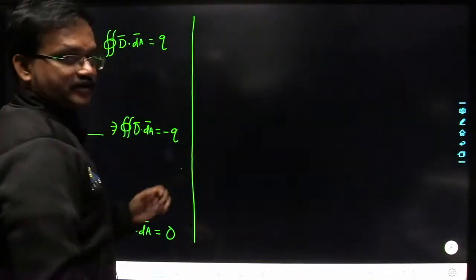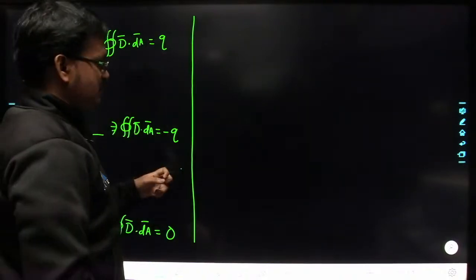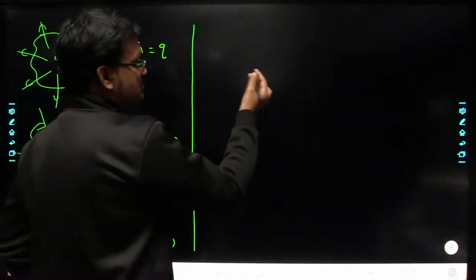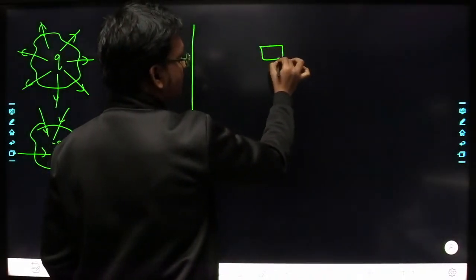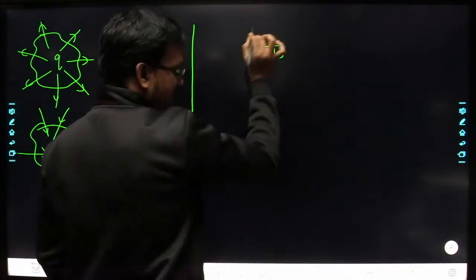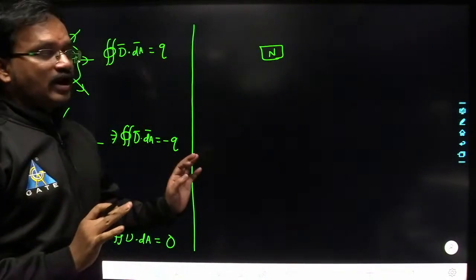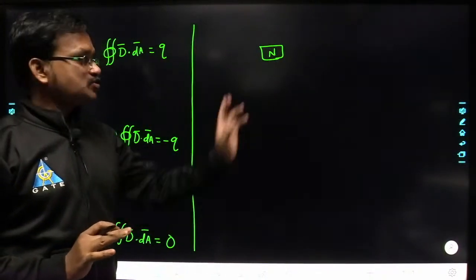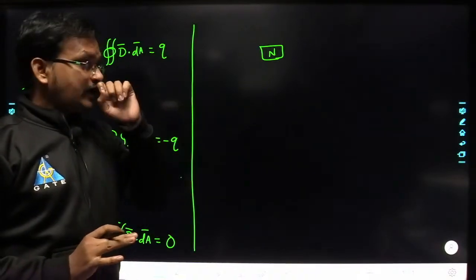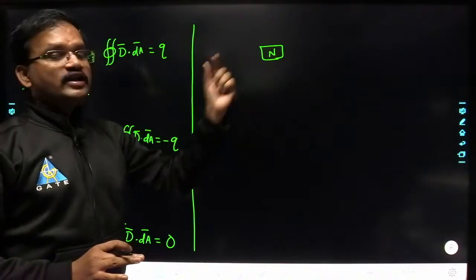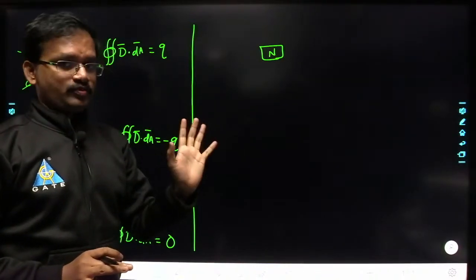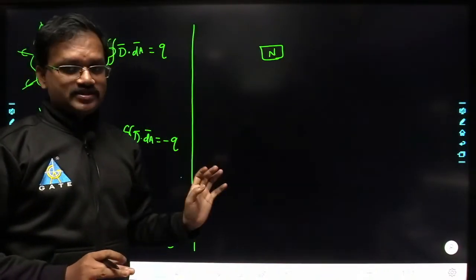So now see here. In the magnetostatics case, let us assume you have only a north pole, only a monopole. That is only the north pole. This is just an assumption here, right? So I am assuming that only the north pole exists. If only the north pole exists, then what will happen?